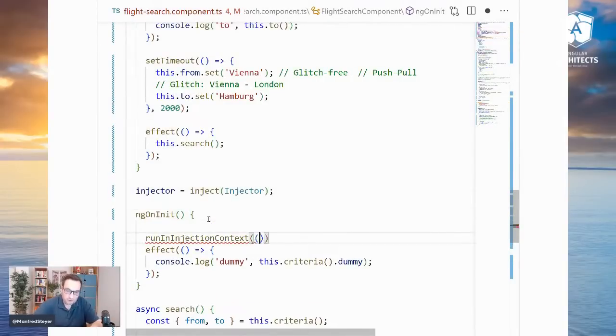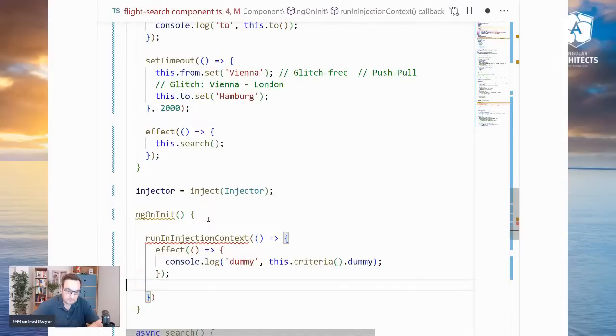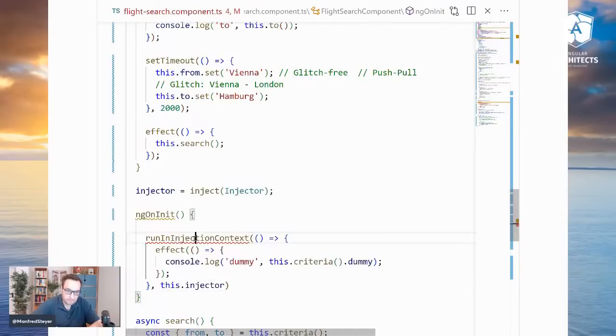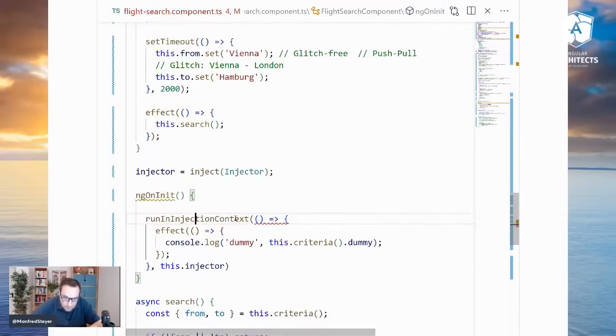Now let's run this guy here. And let's pass in the injector. What's going on? Oh yeah, it's the other way around.